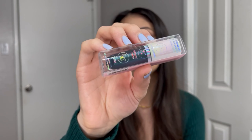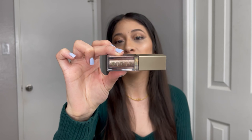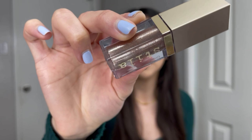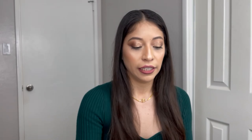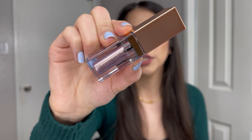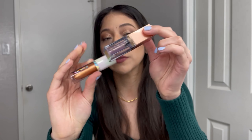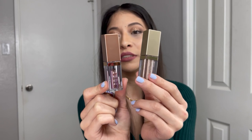The last shade is Green Paradise — a true peacock color. I mentioned earlier that the Moira Beauty Diamond Days Liquid Eyeshadows remind me of the ones from Stila. The Stila Glitter and Glow has more of a chunky glitter, while the Stila Shimmer and Glow is more of a cream that gives shine. The Stila Shimmer and Glow definitely has the same texture as the Moira ones, and you can also notice the difference between them by the cap color.